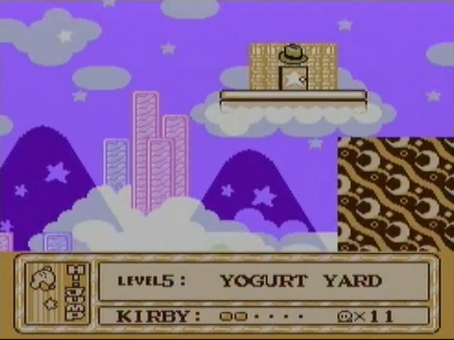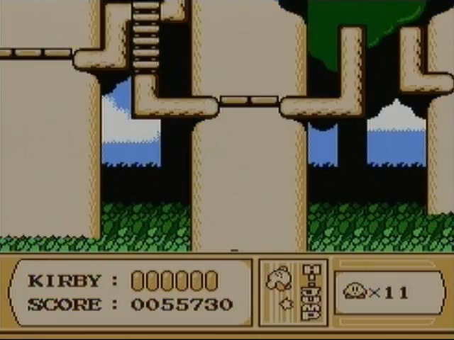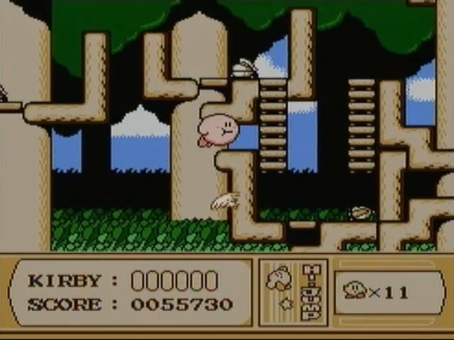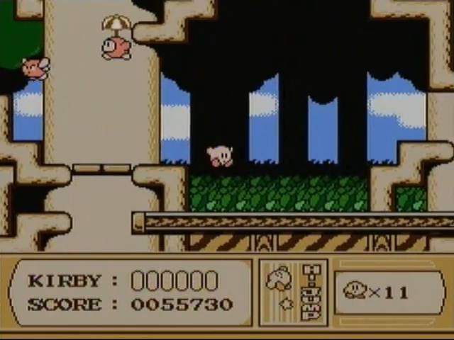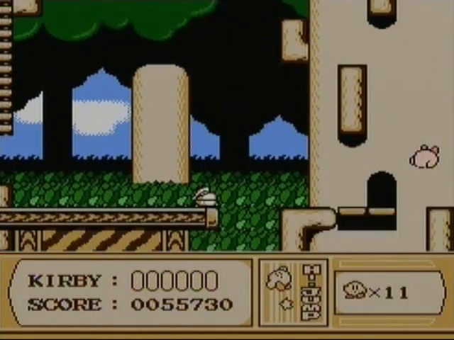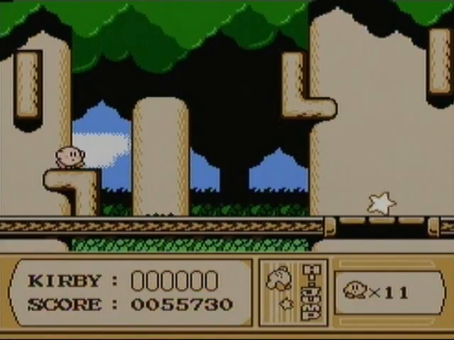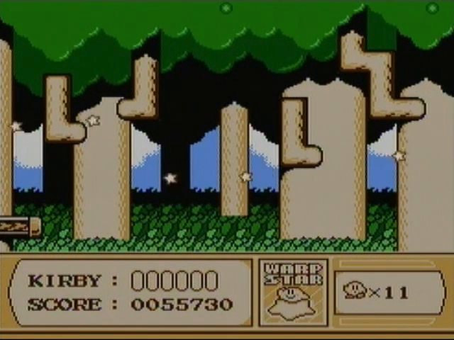There we go. We unlocked the quick draw games. And got our health back. And we've got high jump as an ability now, so that's pretty good. So let's go all the way right. There's another Maxim Tomato down there if you need it, but we're on full health, so we're good. I don't see why they go through a doorway just to give you a warp star. Just give me the warp star immediately, guys. Jeez.